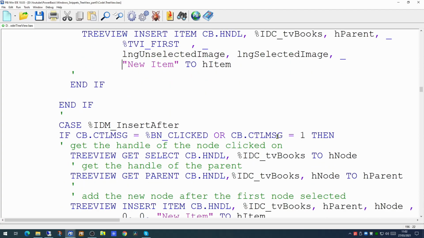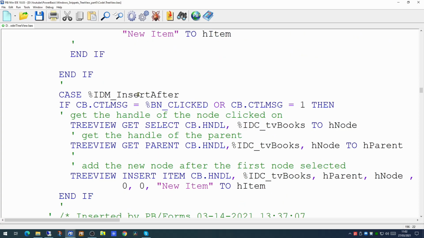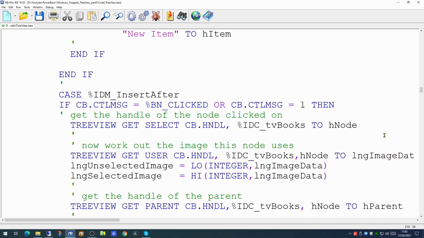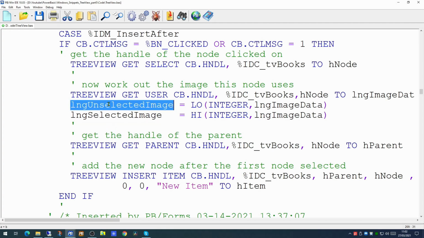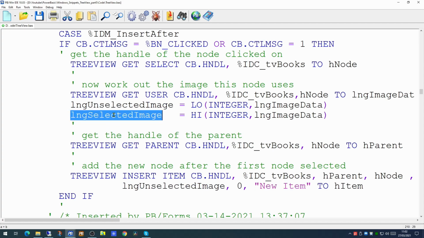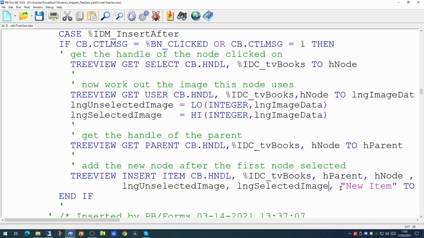And we will take the same approach for the insert after. Immediately after we pick up the node handle, we want to pull back the getUser, populate the image data variable, and get out of that the unselected and the selected image. And again, just as we did before, we will then use those two variables when we insert the item.